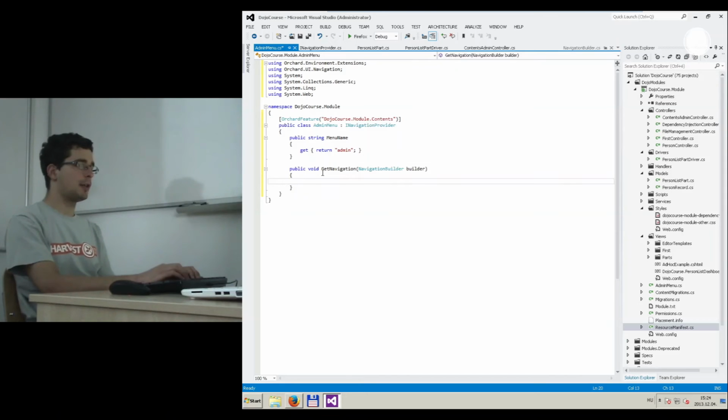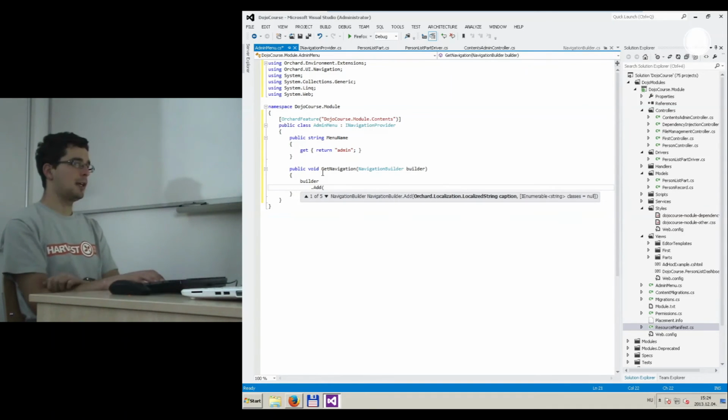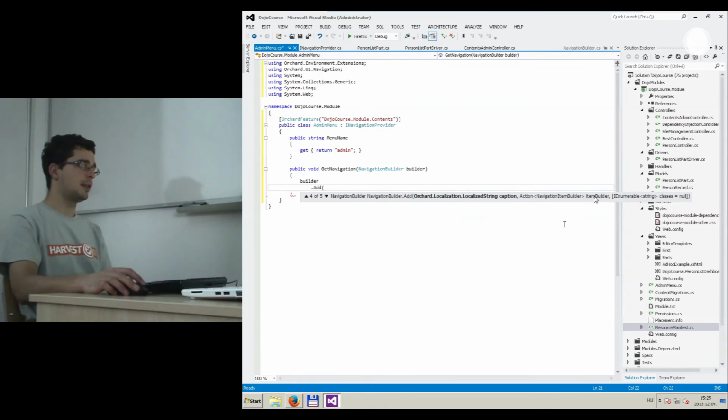Okay, so how we go on is that we reference this builder and we add something, and that something we add is probably, yeah, this overload that we use commonly, because the second argument here is a delegate.